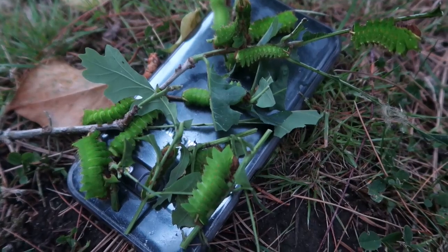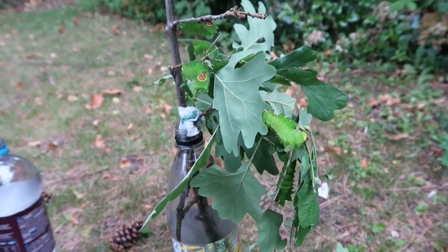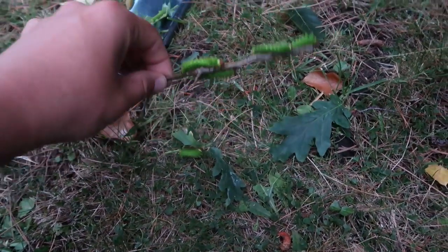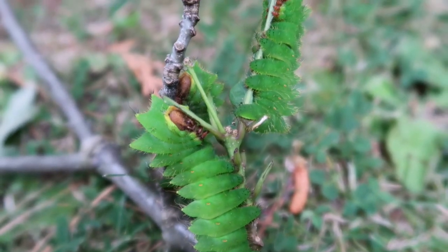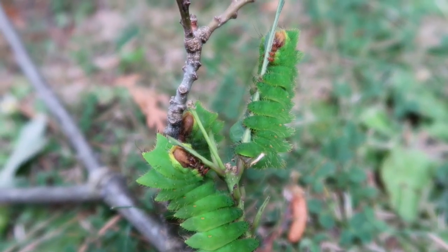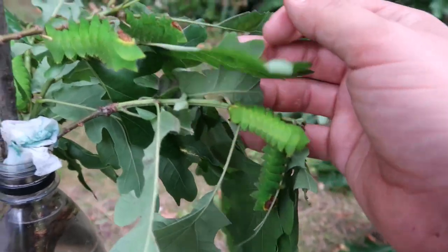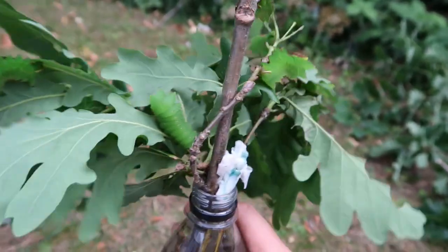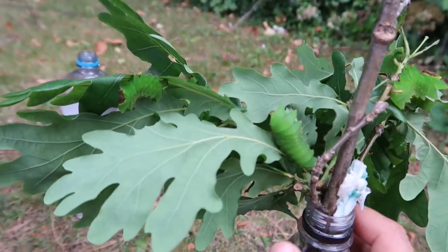Did the caterpillars grow well after I put them in a cage? Oh boy, yes they did. Eventually, they grew to be quite big. And I counted my caterpillars every time, and I counted about 12 healthy individuals. 12 caterpillars from 30 eggs is a very good rate, especially with a more difficult to rear species like Antheraea godmani. And these beautiful green pickles seem to be growing quite well. It's very straightforward to take care of them this way.